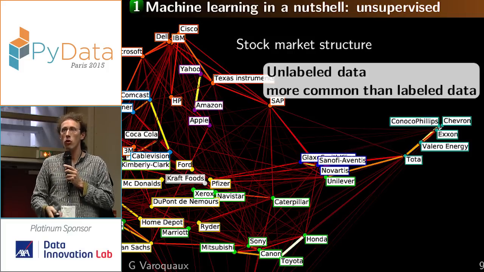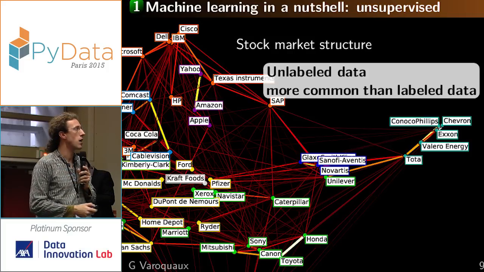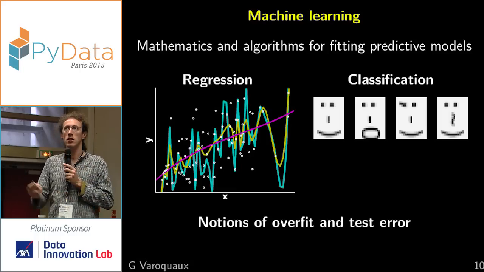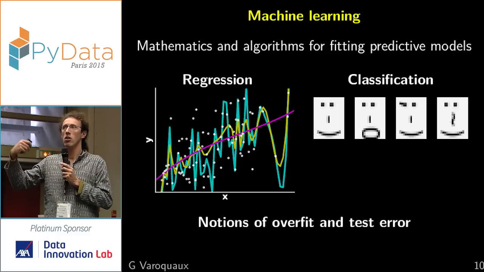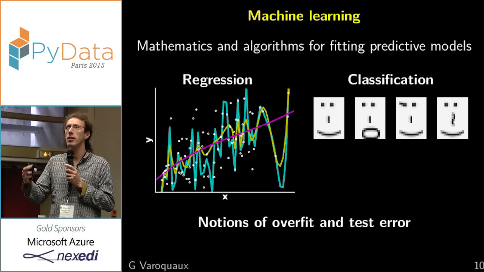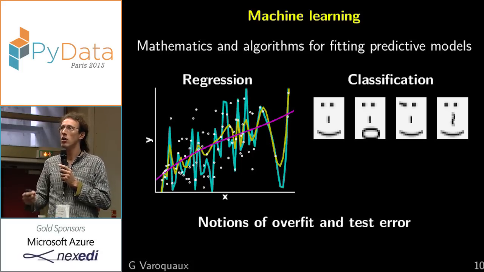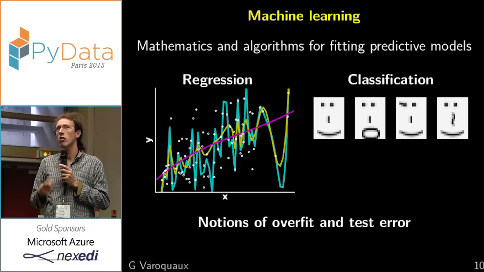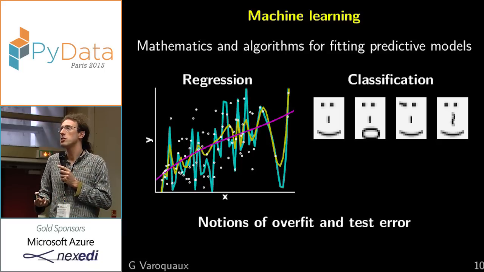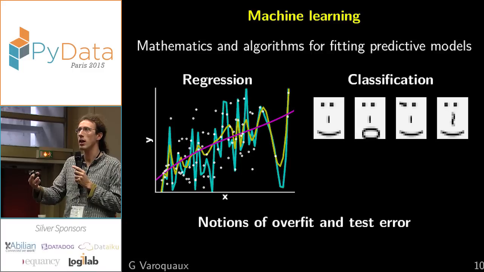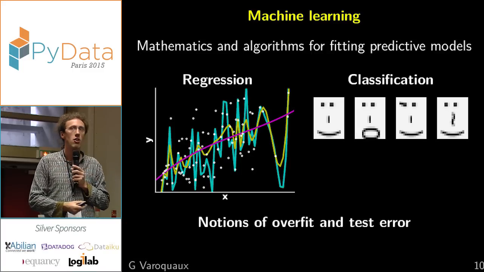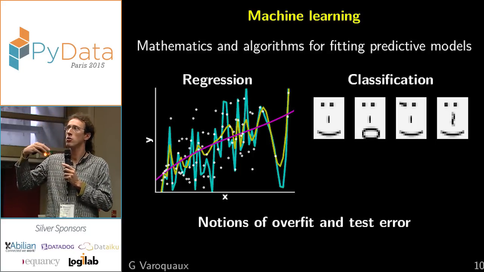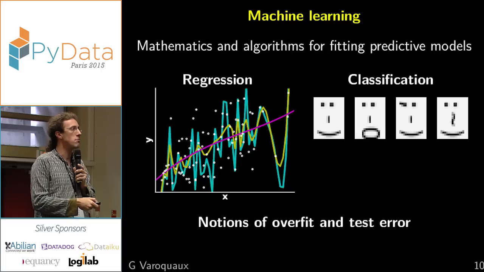So I've just given you a short overview of a different set of machine learning problems. So we've talked about regression problems and classification problems. These are two supervised problems. There's a bunch of unsupervised problems, which is basically finding some sort of structure in the data, which we may then combine with a supervised problem. And important notions are notions of overfit, which is basically explaining my trained data too well and eventually explaining noise, and test error, which is not the same thing as train error, okay? And usually when I'm looking to applications of machine learning, I'm trying to minimize the test error.